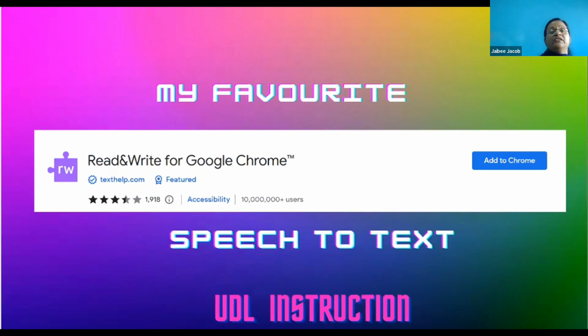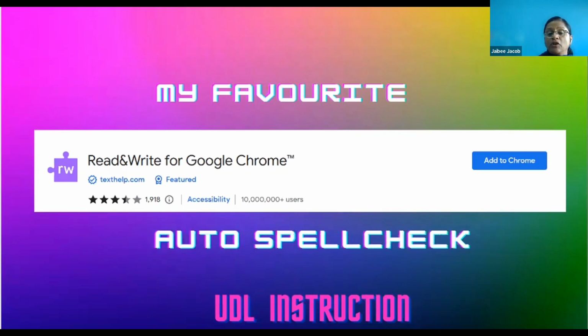Some children suffer with bad spellings, like every time they make so many mistakes, like a dyslexic child with difficulty writing. So with speech to text, he can just speak it out and it will appear as text. Then an auto spell check option is there. And if the person has typed a sentence halfway and is thinking of the next word, some options appear. This I haven't tried yet, so I'm not very sure. Intuitive word prediction, as you type, makes sentence construction easy and quick.